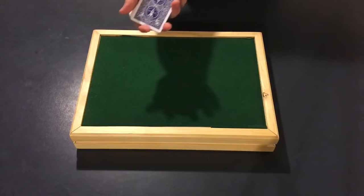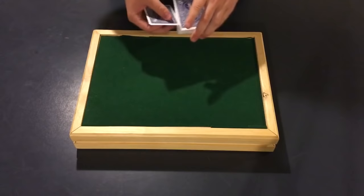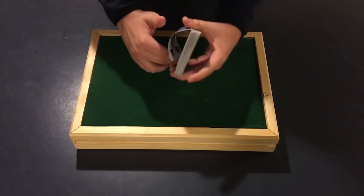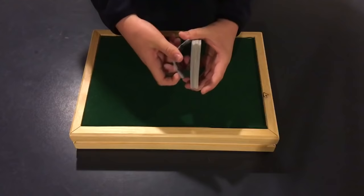After this, he does what's called a Mercury card fold. If you guys don't know what that is, it's pretty simple - you have the card that you want to fold on the bottom. So basically like that. You have to explain how he controls it - he would actually have it on the top. He does an overhand control, a bunch of those, but eventually it's still on the top, and what he does is a Mercury fold. He takes his index finger and he pushes up, so it bends. And this is all happening while the cards are face down. I'm going to show you a side view - he pushes up from there, so the cards would bend like that.